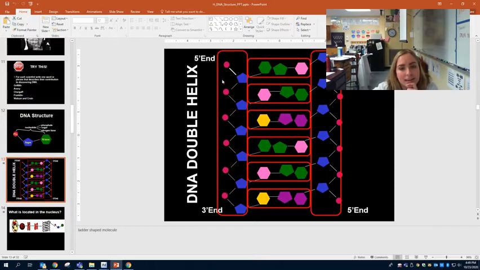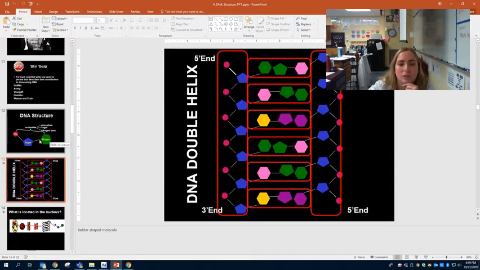Here's our DNA, and these red boxes are supposed to symbolize a ladder, because if you lay DNA flat, we know it's kind of like a spinny, swirly structure, but if you unfold it and lay it flat, it looks like a ladder. So here we have the strands of the ladder. I'm not sure what the actual word is, but I want you to notice what makes this up.